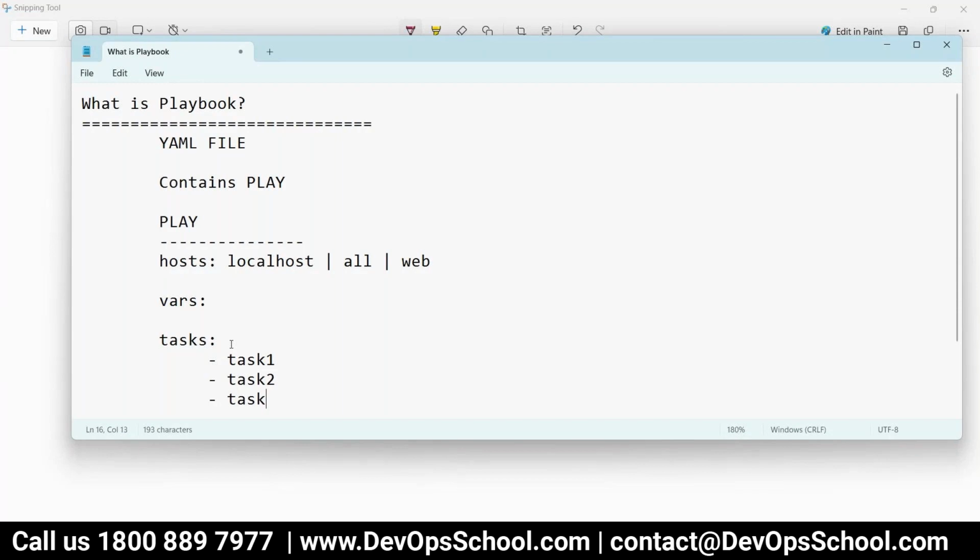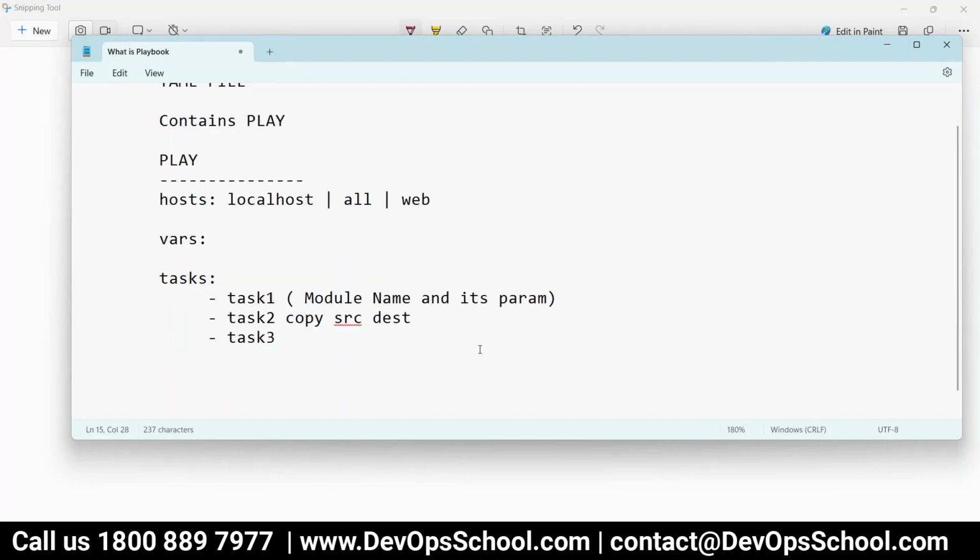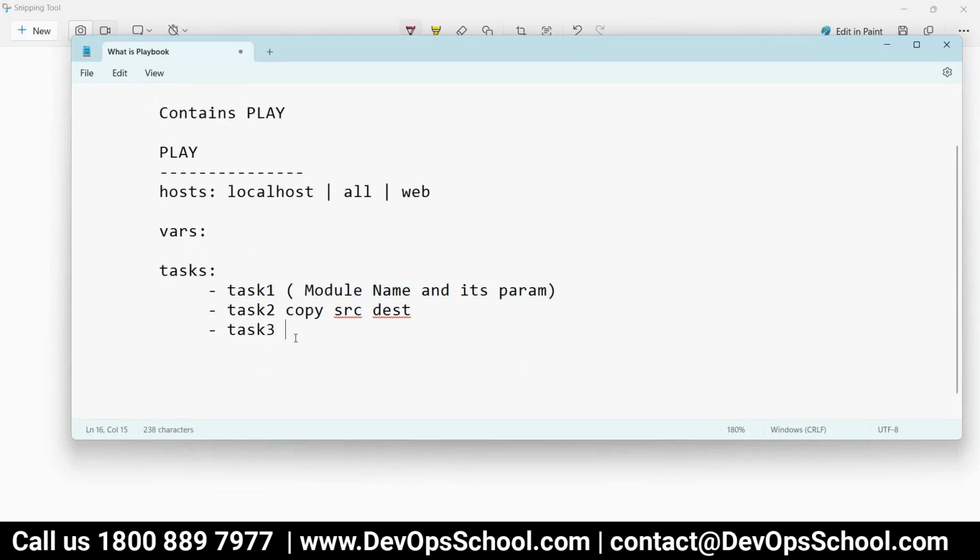But what exactly is a task? A task is nothing but a module name and its parameters. Simple. For example, copy is a module name, and copy is one of the tasks. Parameters: you have a source and destination. So this is the task, a module and its parameters. Now, what is a module? What is a parameter? I hope you will not ask, because yesterday we spent a good amount of time on that. So this is the skeleton.